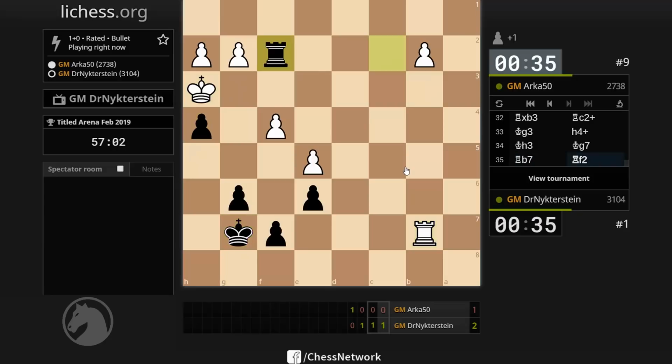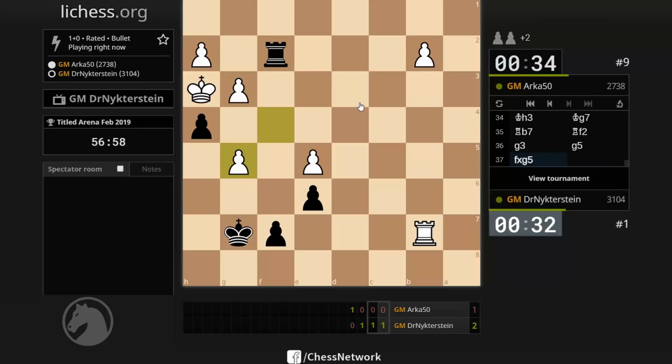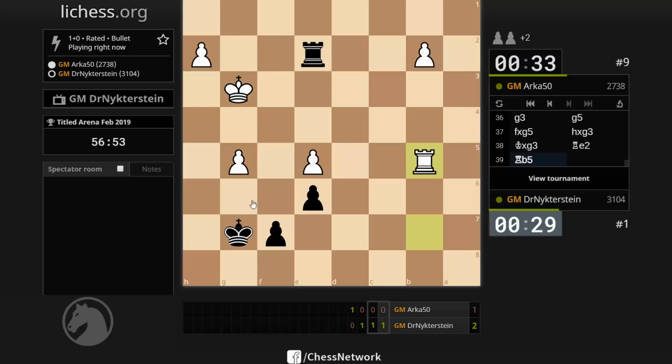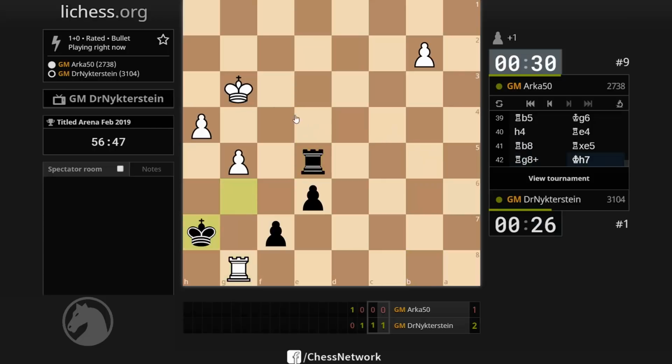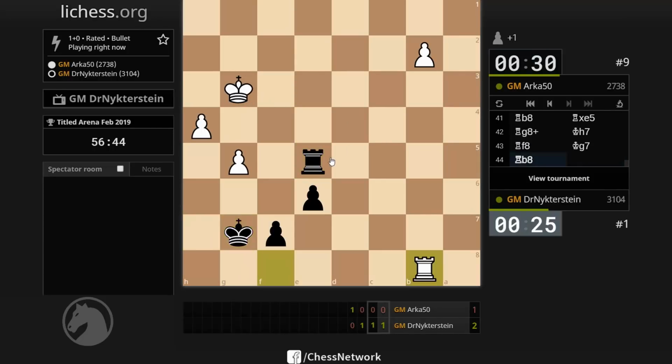This is going to be difficult to win for white because of this rook activity. Black has the more secure king, although there's a second pawn that white has won, but this rook remains super active, and this king doesn't have a cozy home.